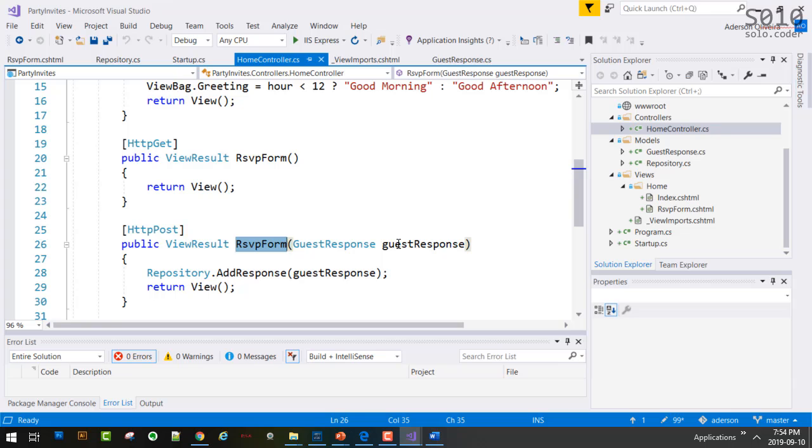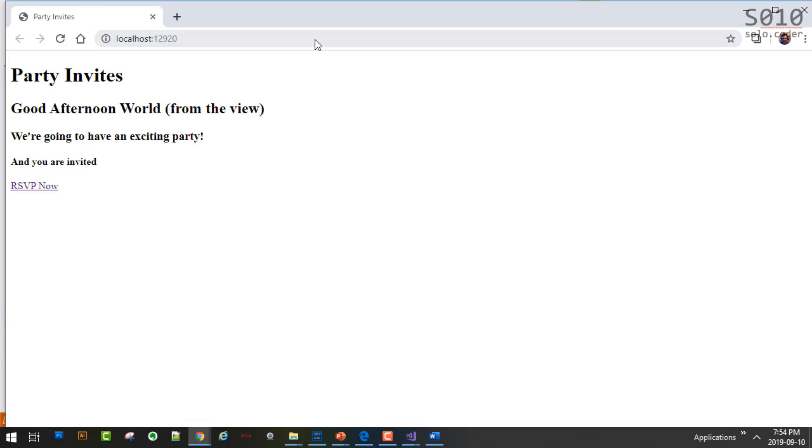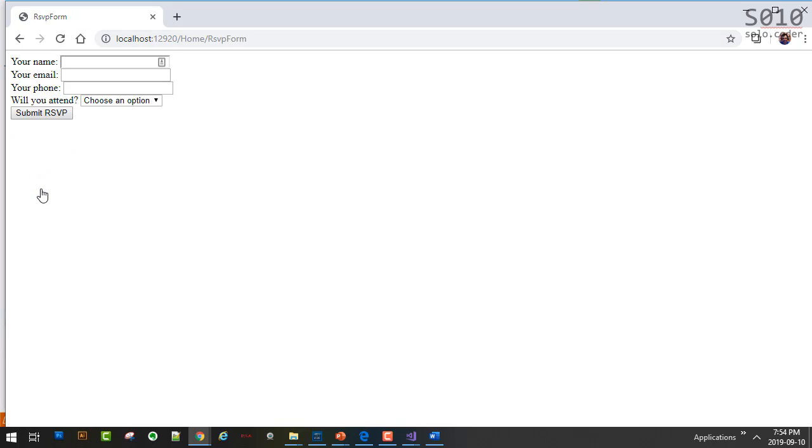What happens for that one to be executed? When we enter the URL, we have the interface, we have a link that says... Yep, so I'm just going to run this here. So I'm going to click that link there. See the URL? It changed to home RSVP form.